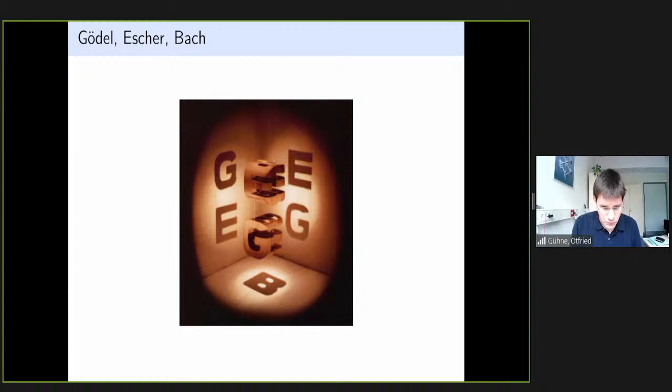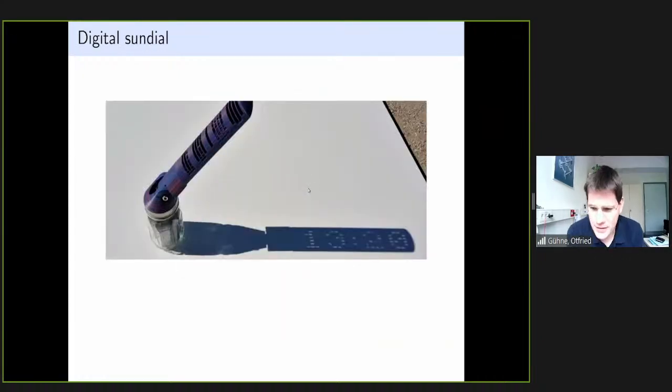If you go further, you can find such objects. This is a funny thing, actually. You can buy it on the internet. I actually have one in my office. This is a digital sundial. It is made with a 3D printer, and it's not so expensive. If the sun shines from the proper angle, you see something like the time in digital representation. Now this is 120 here. In principle, this changes every 20 minutes, and the next would be 140 and so on. So this is a digital sundial.